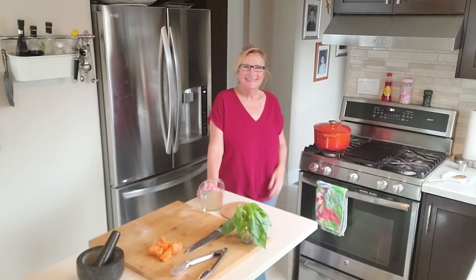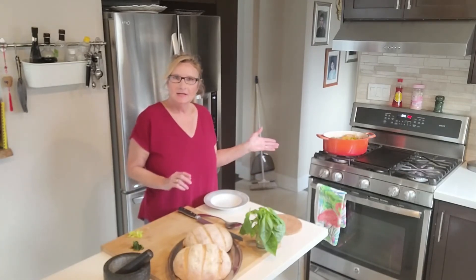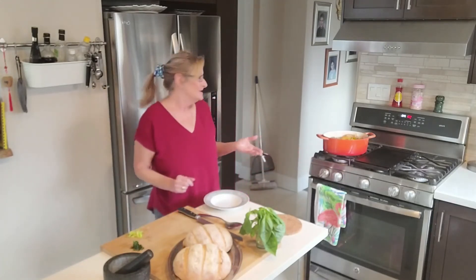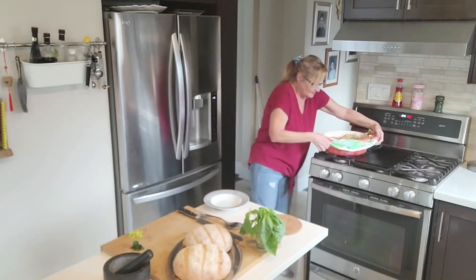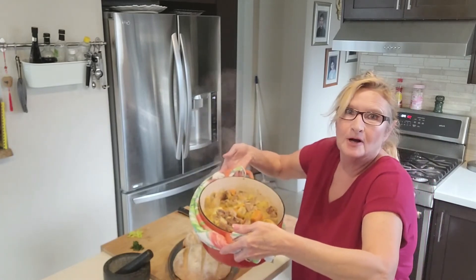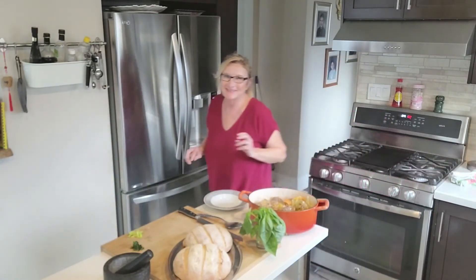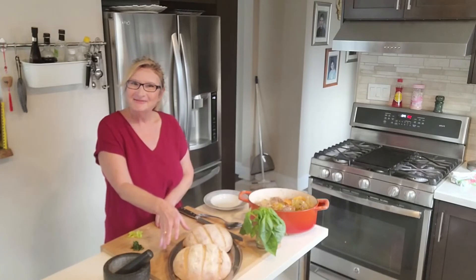Welcome back. This has been cooking for about three and a half to four hours — yours could take a little longer or less. All you want to pay attention to is whether the meat is falling apart off of your fork. I'm just going to go ahead and take this off. I didn't add any broth at all — so it has its own broth. I'm just going to show you how to plate this up. In the meantime while I was waiting, I baked some bread, but that's a story for another day.